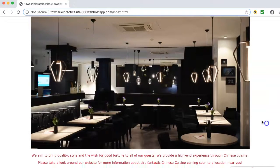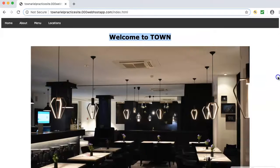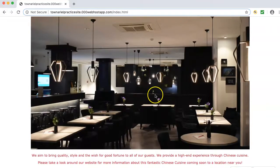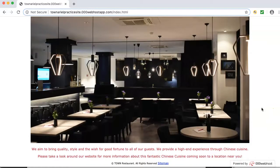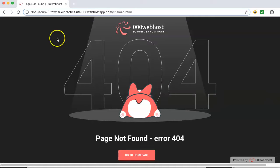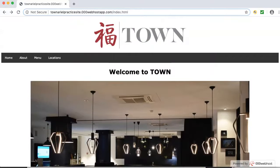Might want to work a little bit harder on trying to get the corporate typeface to show up. Although the sans serif looks well against the high modern images, it's not the corporate typeface. And I see too that you've got the beginnings of a footer down here. Good going, and you've got your coded sitemap, which is good for, or will be good for, search engine optimization. So that's great.